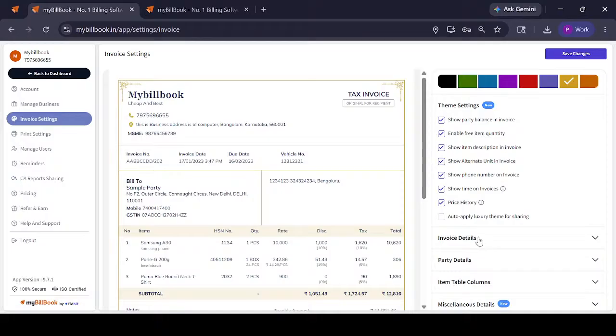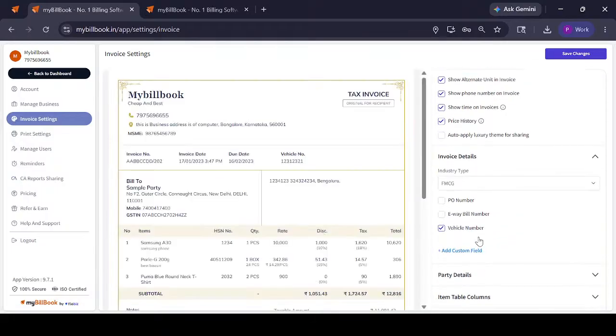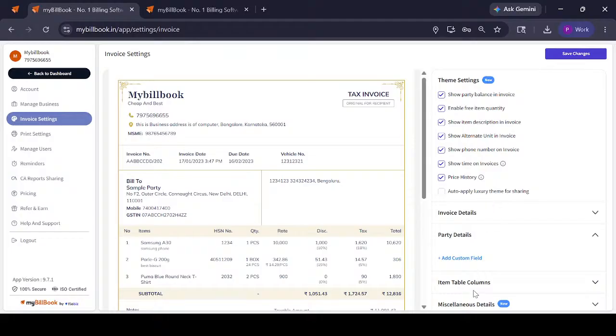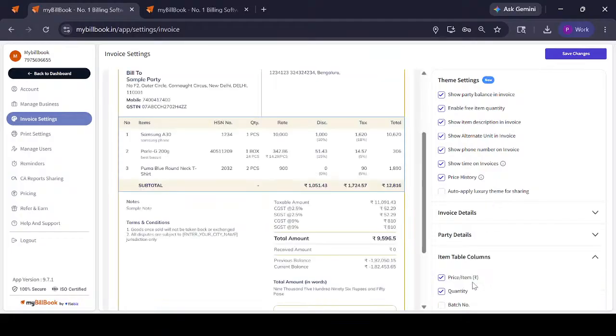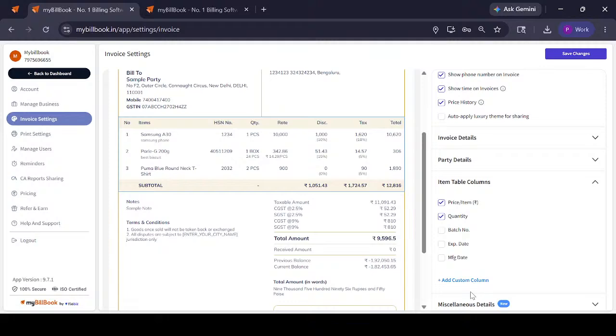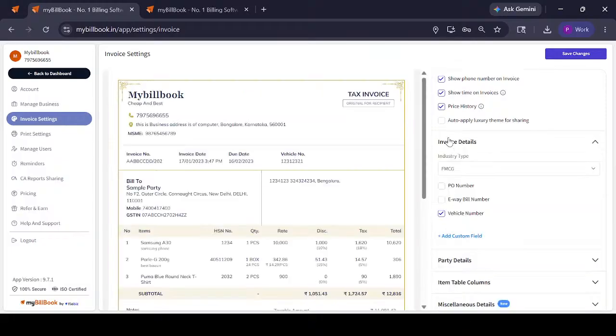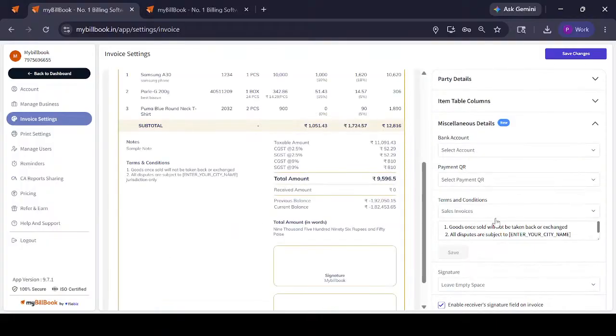Next are the invoice details and everything. If you want to add or remove party details or item table columns, you can definitely do that. If you want to add any details, you can add them. At last there are miscellaneous details. In miscellaneous details you'll get bank account, payment QR code, and terms and conditions.